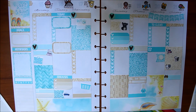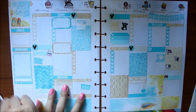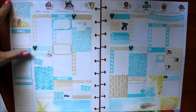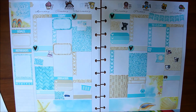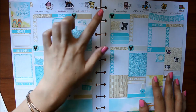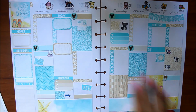Alright, so I just had to let my camera battery recharge a little bit. All I've done is go in with some of the leftover of the full box, the one that I was cutting into strips, and I covered up the black from the calendar section, because it was just bothering me. It didn't really go with the spread at all. This is light enough that I don't mind, but I just wanted to cover that up. It was a very stark contrast.